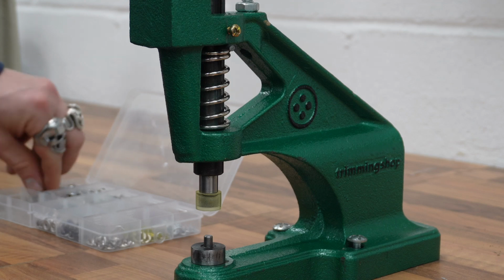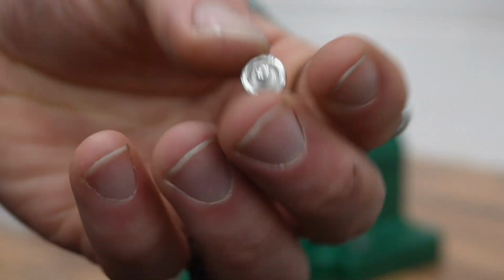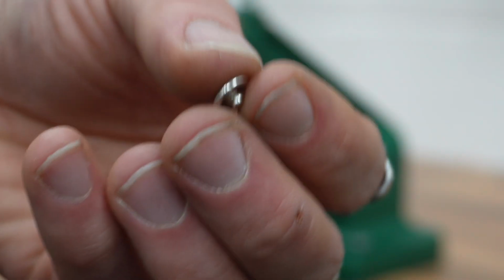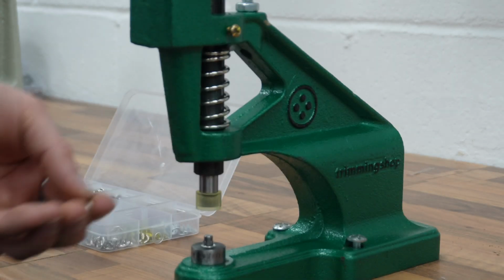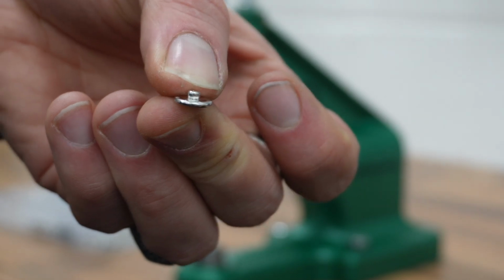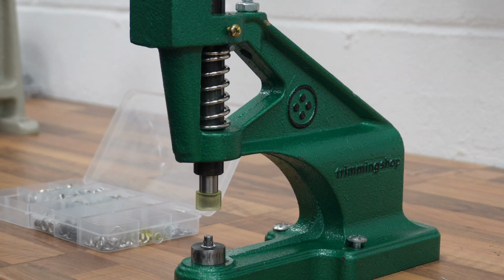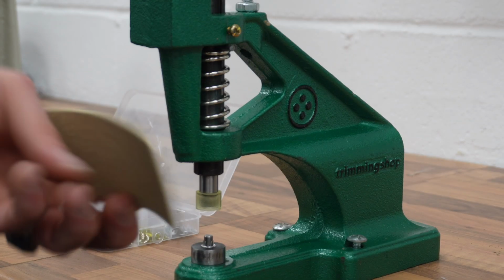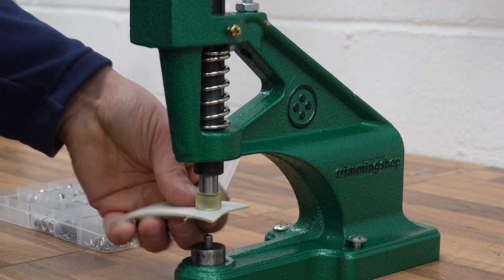We can take a spiky open ring, which looks like this, and we'll put this onto our base die. I'm going to take a male end, which looks like that. I'll flip it upside down, like this, and we'll put it into the top die. I'll take some of my material and we'll put that in between the two dies and compress that down. So it should look like that.